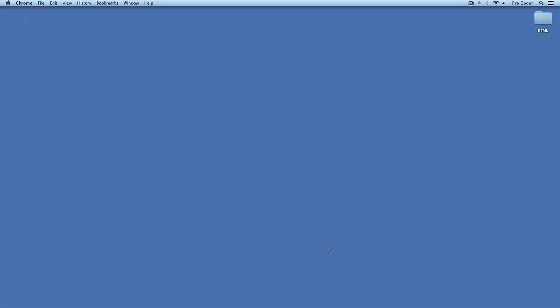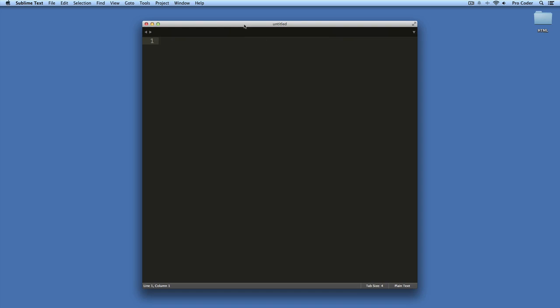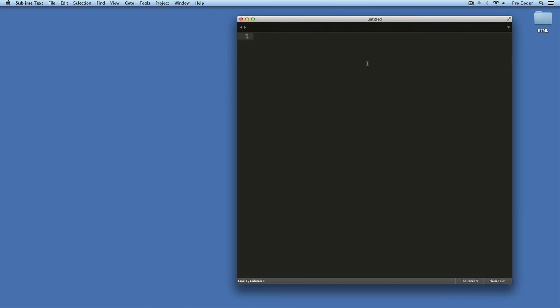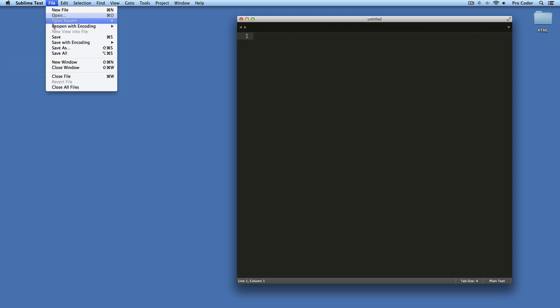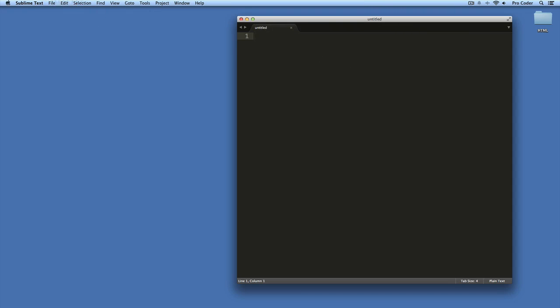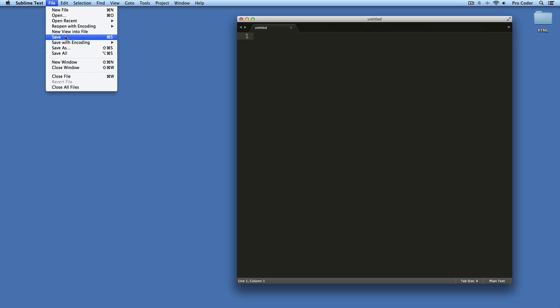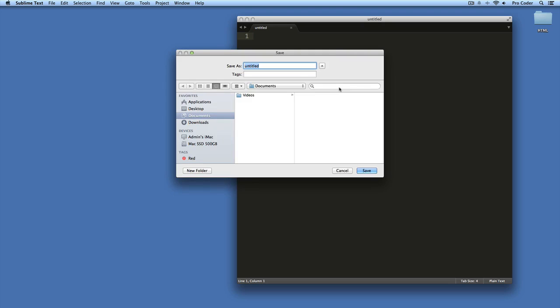So if you're on a Windows machine, you'll want to look in your program files after you install the Sublime Text application. That's probably where it got installed. On a Mac, it'll be in your applications folder. So what we'll do is we'll go ahead and open up Sublime Text. Just open up a blank slate here. And what we're going to do is we're going to say File, New, create a new file here. And what we're going to do is save an HTML file first. So we're going to hit Save As.